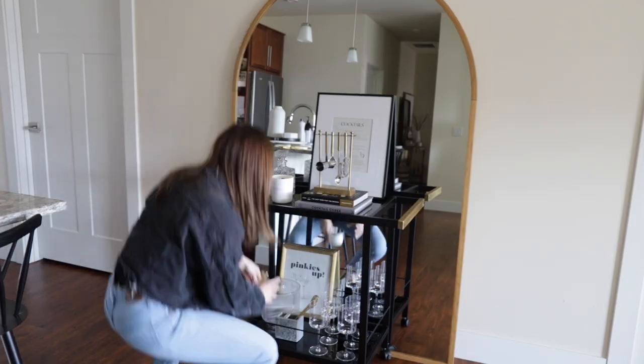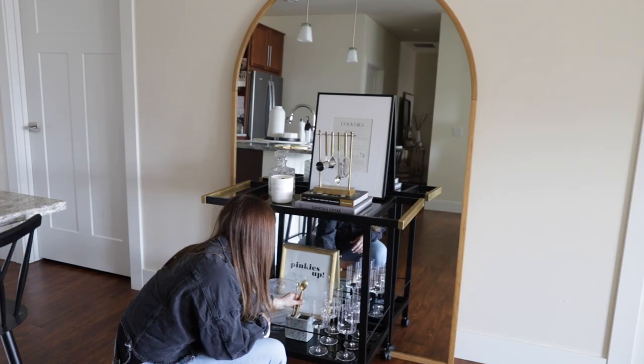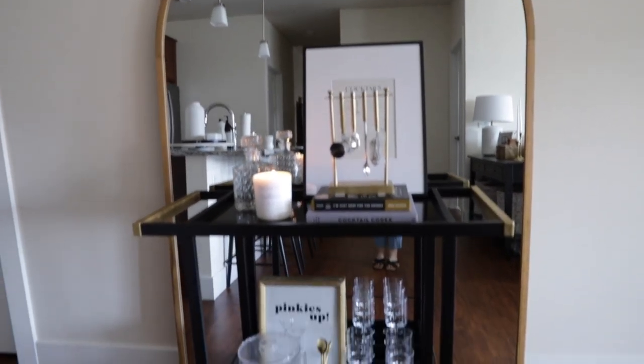I'm so excited because we're doing one of the last decor projects in my apartment - we are decorating a bar cart. I've been thinking about how to make a bar cart look good for so long. They can easily look really tacky, but I just want to make it look a little classier, a lot more expensive than it actually cost. I tried to stay on a budget - I almost bought a $599 bar cart but ended up going with a $97 one.